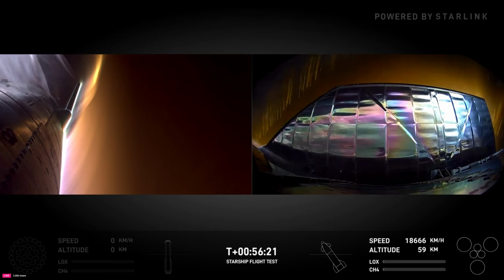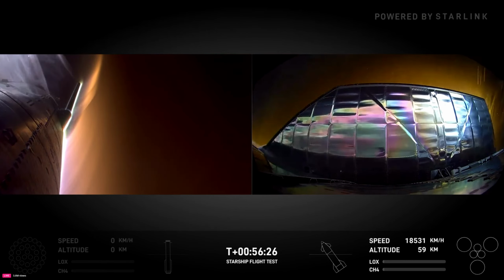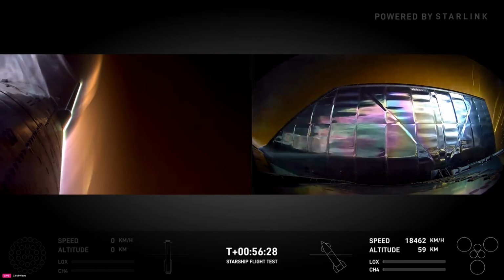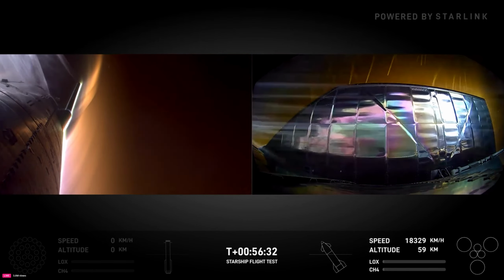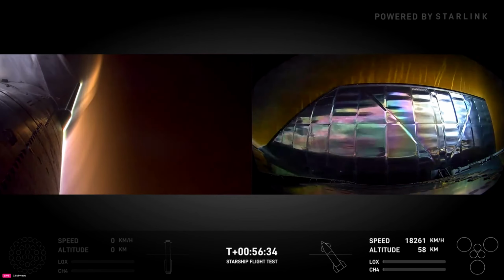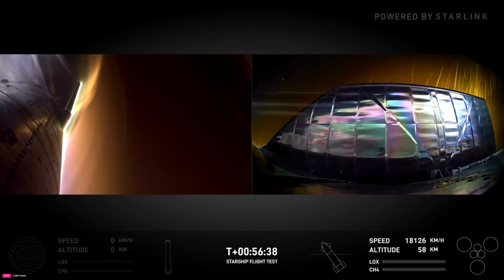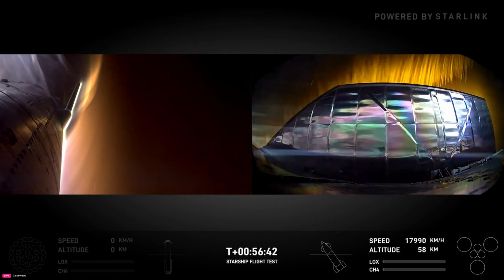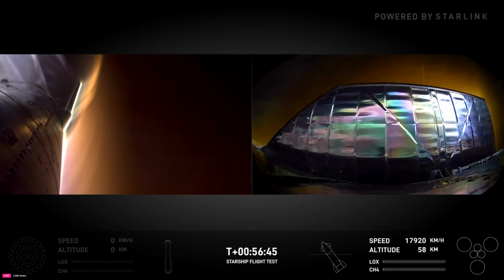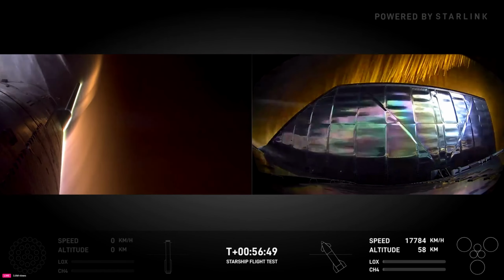We tweaked it a little bit, so we're going to try and splash down at a gentler angle this time, instead of just hitting the water and falling over. The goal is to try and keep the ship intact. And if we're able to get some additional video of it, that's just more data. Everything extra we can get, like a couple extra seconds or minutes of data coming from the ship after Starship splashdown.